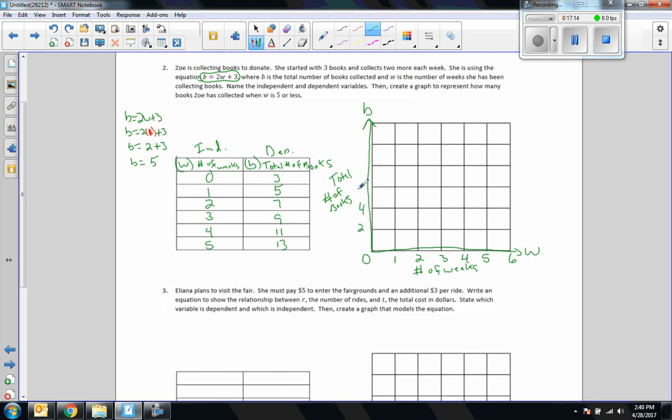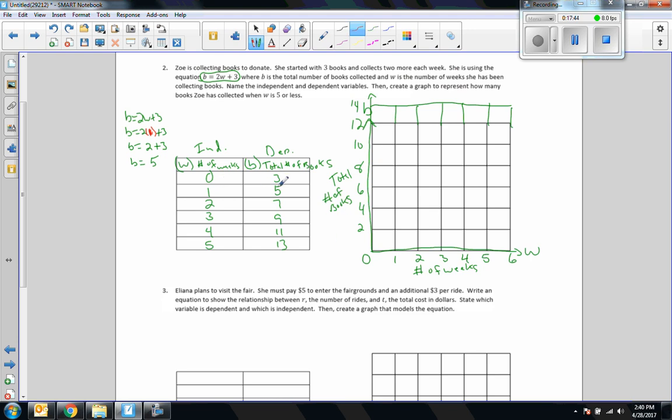2, 4, 6, 8, 10, 12. Okay, we need to go a little bit higher and then come over here one more level up. They didn't give us the right graph to fit this by 2s, and this is a scale of 2. I'm using the number that's in front of the variable for my scale here. And in order to get to the last one, 13, I'm off the grid a little bit, but that's okay.